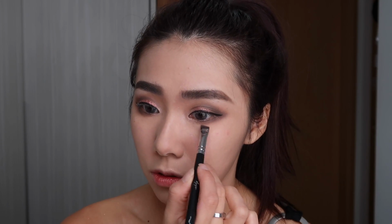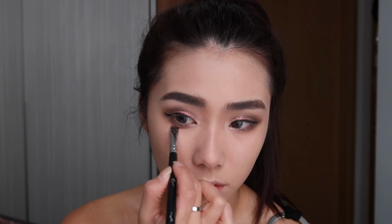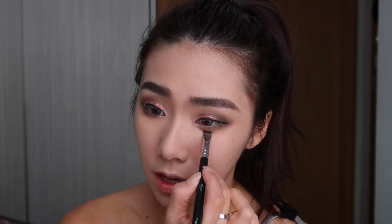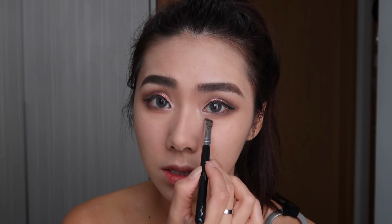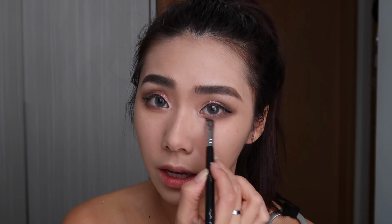Going in with my same eyeliner brush, I'm going to draw fake eye bags very gently with whatever product was left over on the brush earlier. Just going around my eyes a little bit like this, and that should give me some little eye bags.